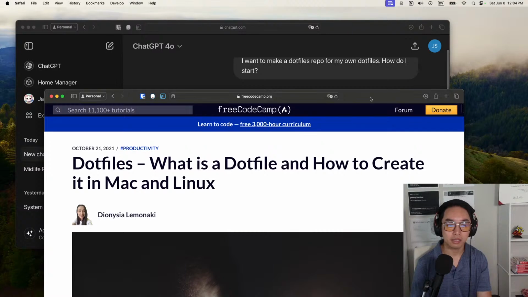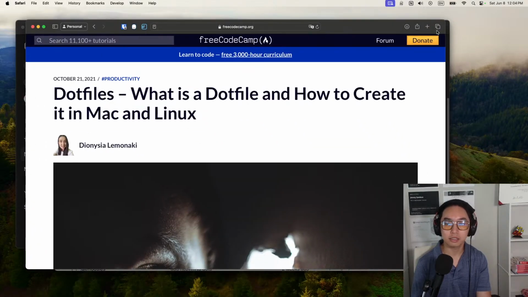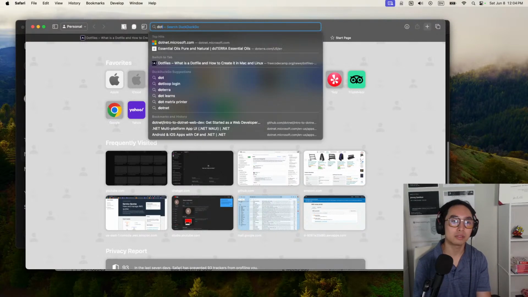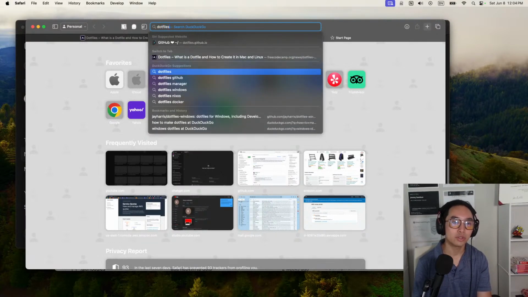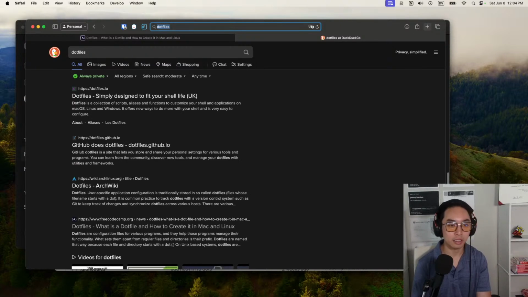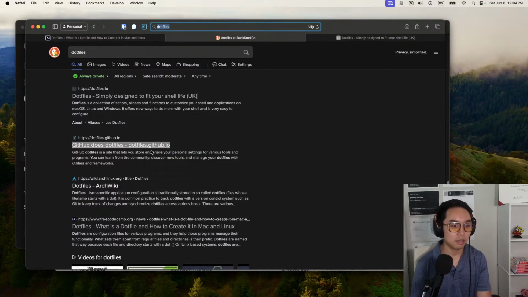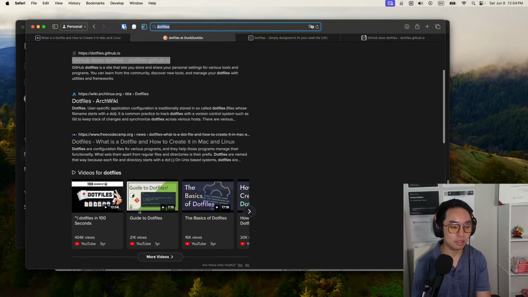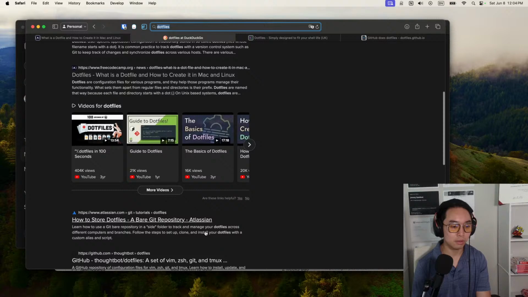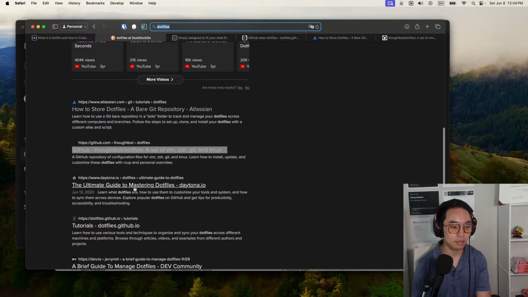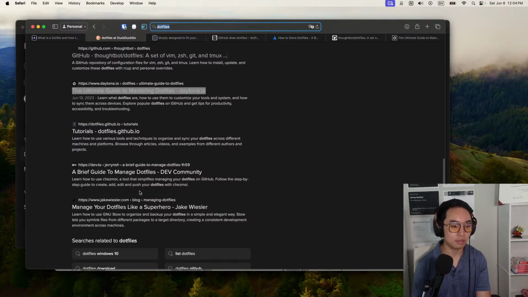So yeah, I'll ask ChatGPT. It looks like there's this article from freeCodeCamp. I know there's also some tools, some open source software to help with this. Like I think Stow is one. Ooh, what is this? GNU Stow. Ooh, the one from Dotbot. There's like so many different ways.